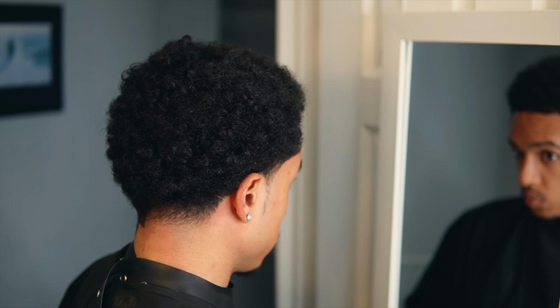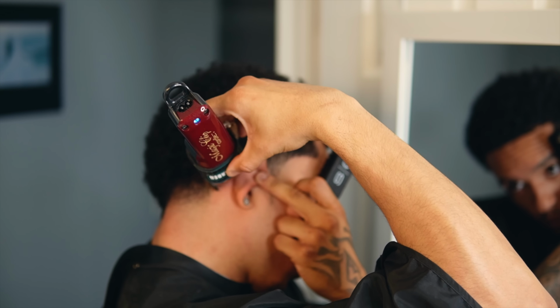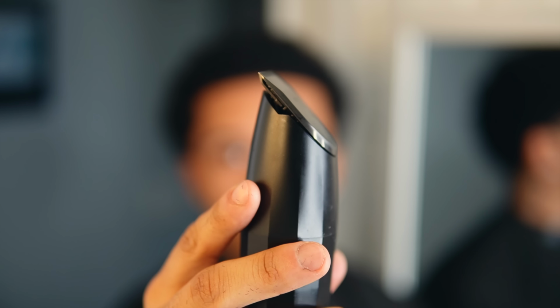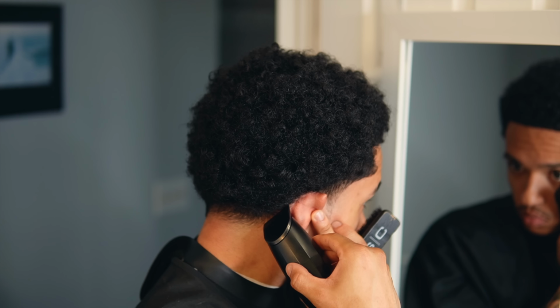Now all we have to do is just line up the neckline, which is my favorite part because it brings the whole neck taper all together. And for that, I'm gonna go in with the Bevel Trimmer SE. These are not modified at all. These just hit like one tap and go. And I'm keeping this neckline as natural as possible.